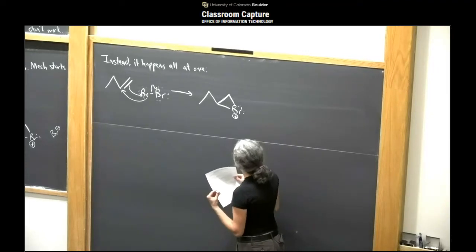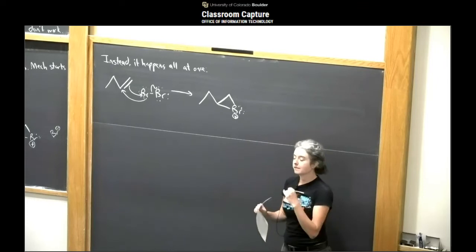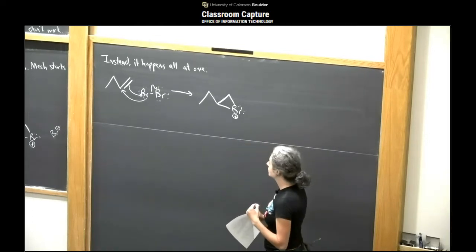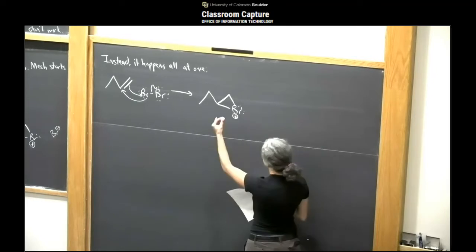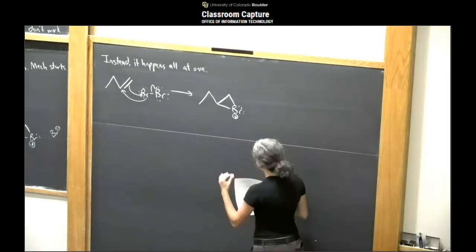Okay, so questions about what's going on there during the first step of the reaction? Yeah? How do we know that the electrons from one bromine versus the other attack the carbocation form? Ah, good question. So how do I know the other bromine doesn't immediately swoop in and attach to the carbocation?